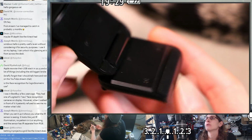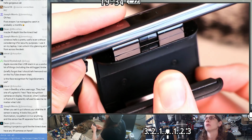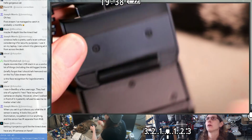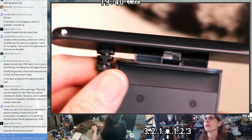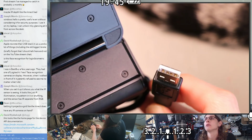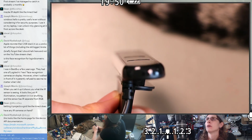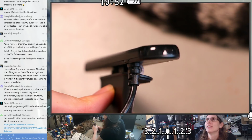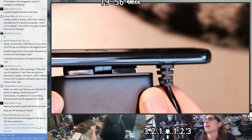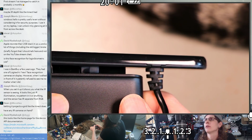So we've got regular Phillips screws for the hinge base thing, which we probably don't need to get into. This is probably just hinges and a little bit of weight. Captive USB 2 cord. It claimed to be USB 2.0, which probably means high speed to them. There's a parting line right down there.